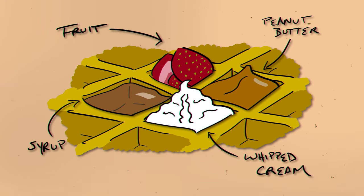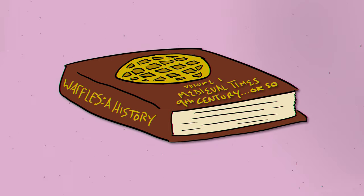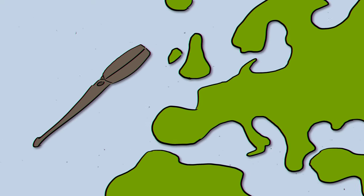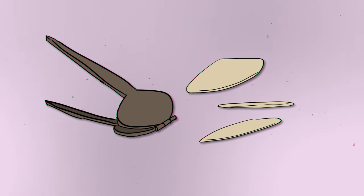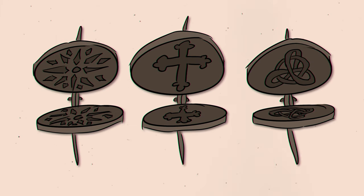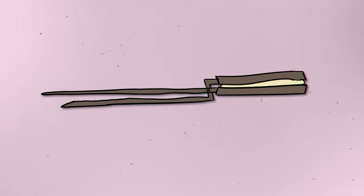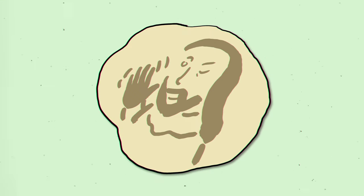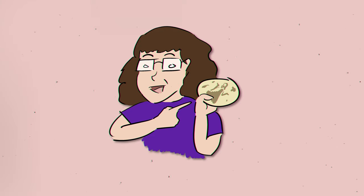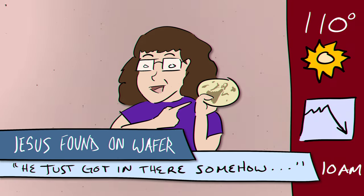I do like the little pockets in a waffle. So some quick history: in medieval times, 9th century or so, there was this thing in Europe — it wasn't really a waffle, but it was sort of the origins of the waffle iron. It was a wafer iron, and sometimes more specifically a communion wafer iron. They would have these intricate biblical insignias on them, then put some simple dough in there, press it down real flat, and have a communion wafer with Jesus on it. And now when that happens it's like a miracle, because there's not a Jesus on the waffle iron — he just got in there somehow. Just rascally like that.